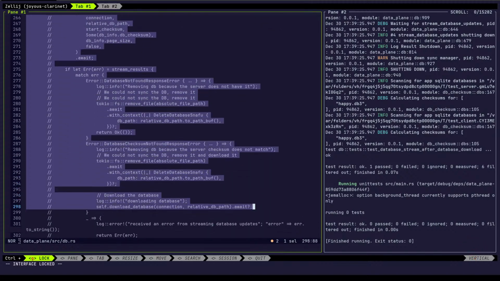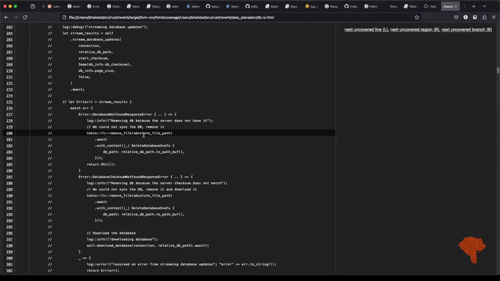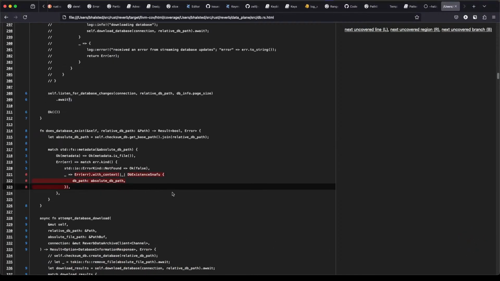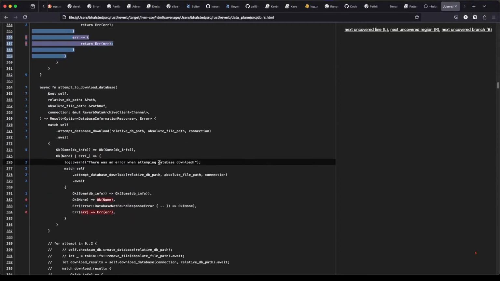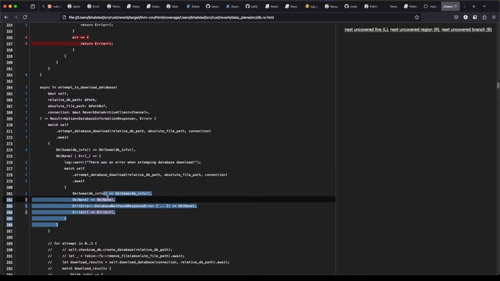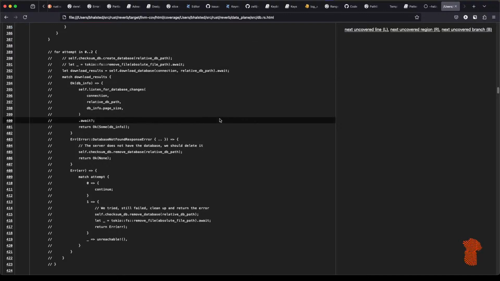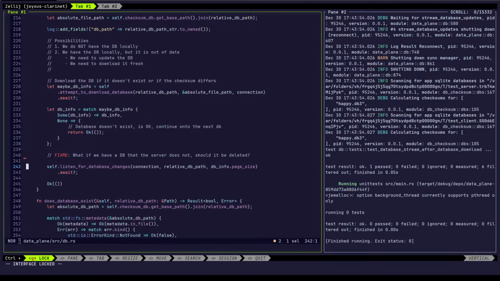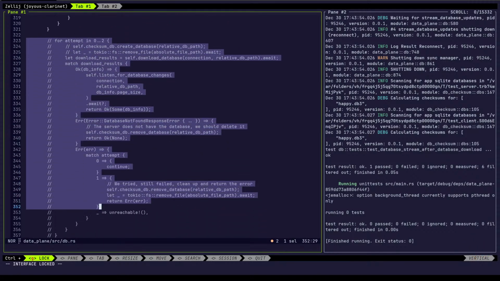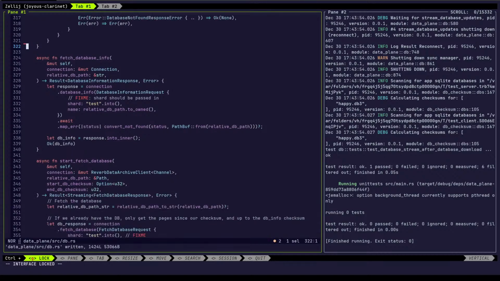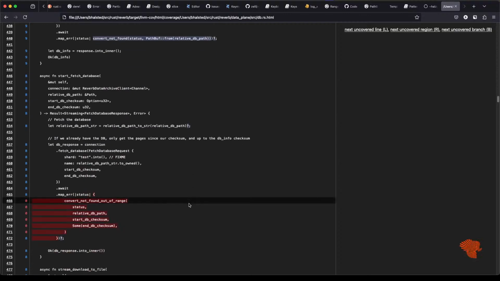Good bytecode. Much better. Okay. Yep, error case. Attempt database download. Error case. Okay. Oh, we can get rid of more for attempt in O.2. This now works. Fetch database info.